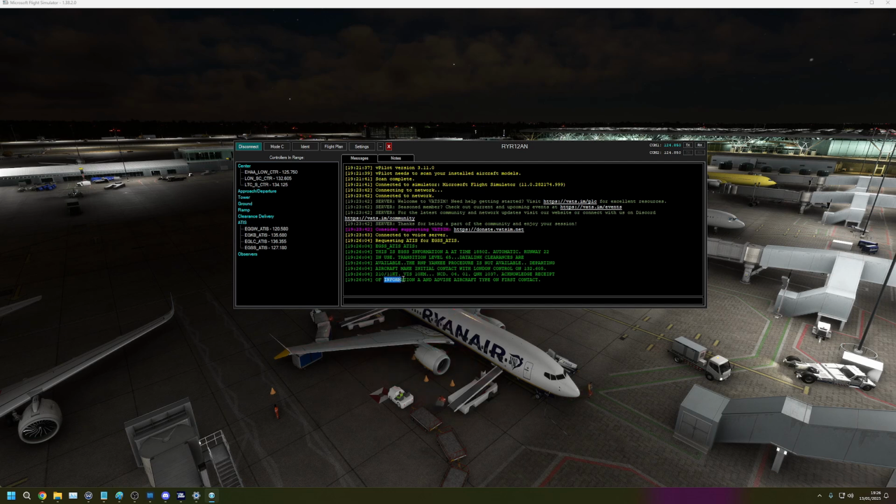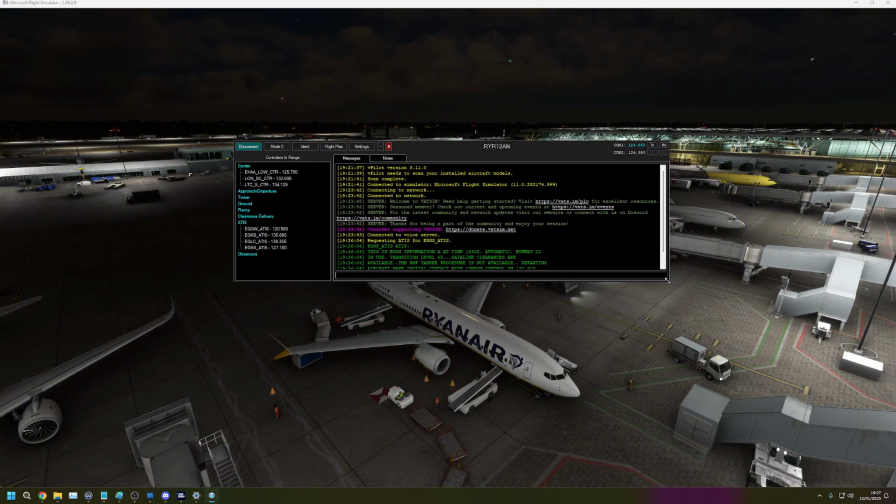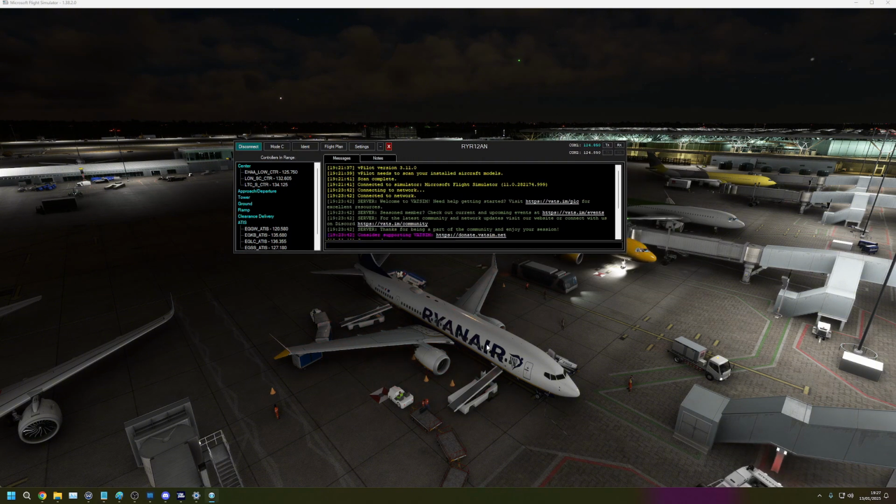So, a little bit of information here as to what they require from you. The first thing that you need to remember is there are a certain amount of different bits of information that the air traffic controllers need from you when you are requesting your IFR clearance. The first thing you need to do is make a note of what stand you're on. So we know we're on stand 43 right.